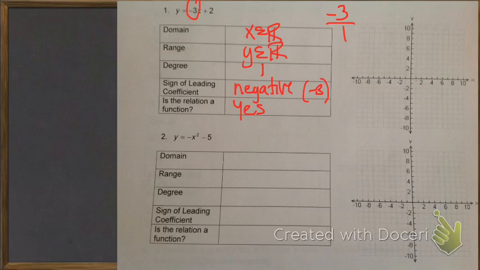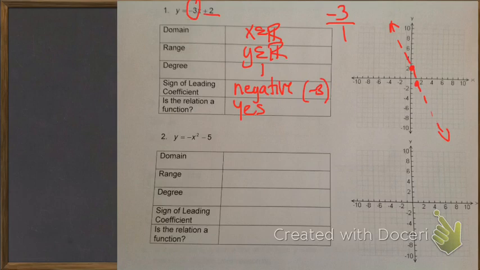Negative 3 over 1. We're going to use that slope to help us graph this line. The first thing you do is plot your y-intercept. The y-intercept is 2. So you're going to put a point at 2. Then you're going to go down 3, so rise over run, down 3 over 1. And that's going to bring you to 1, negative 1. Now that you have 2 points, that's enough to graph the line. You can give me a little sketch of that line there. And that's sufficient.